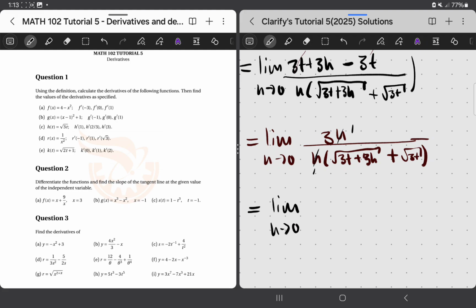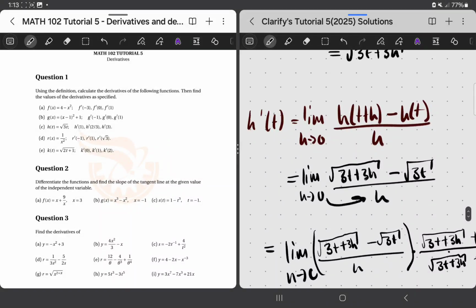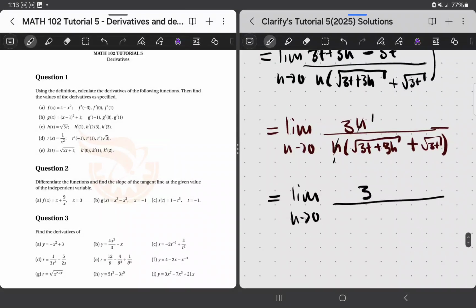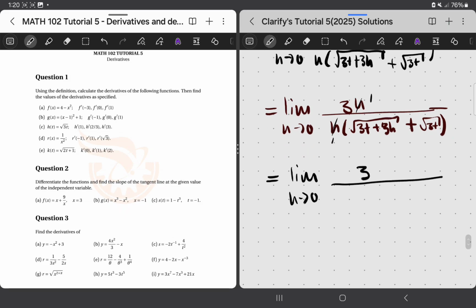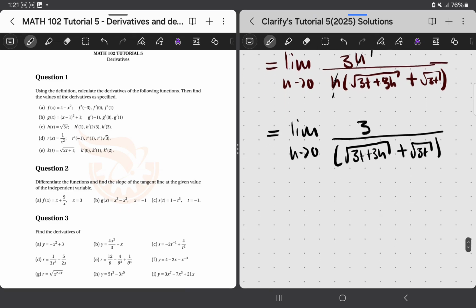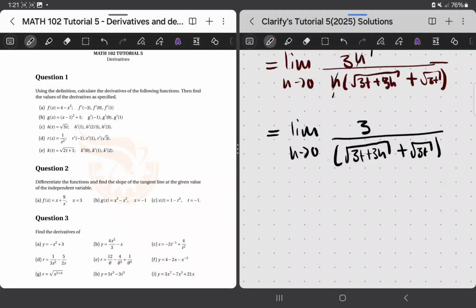So it's going to be the limit as h goes to 0 now of 3 all over. Why have you been doing all this? Because we can't substitute the limit in here. You can't put 0 in the denominator. That can't happen. So now this is going to be simple because in the denominator we'll now be having 3t plus 3h, and we now have the root of 3t. And now we can simplify. You see, we have eliminated the problem. The problem was an h in the denominator because we could not substitute 0. For here we can because it doesn't make the denominator 0.